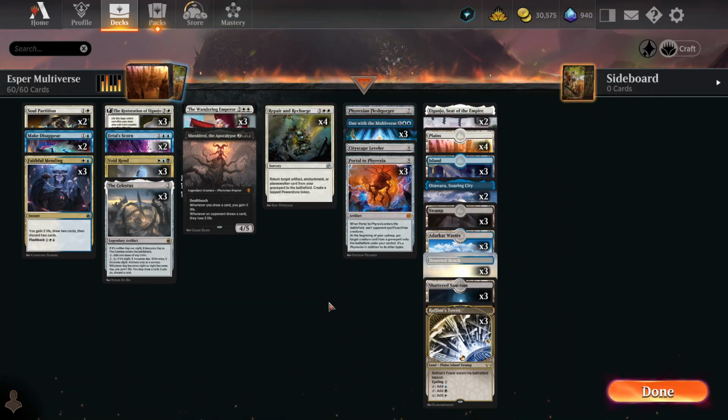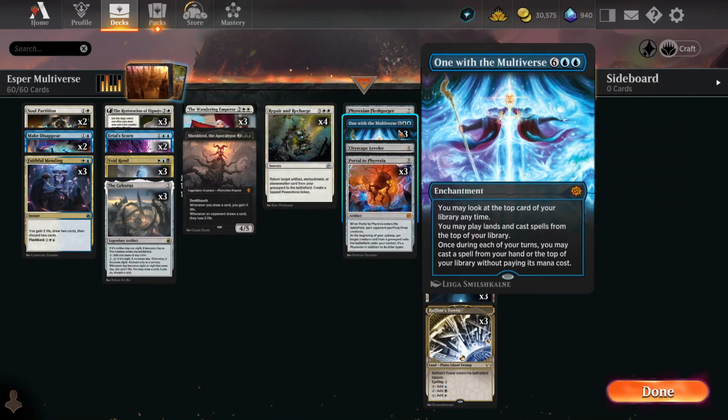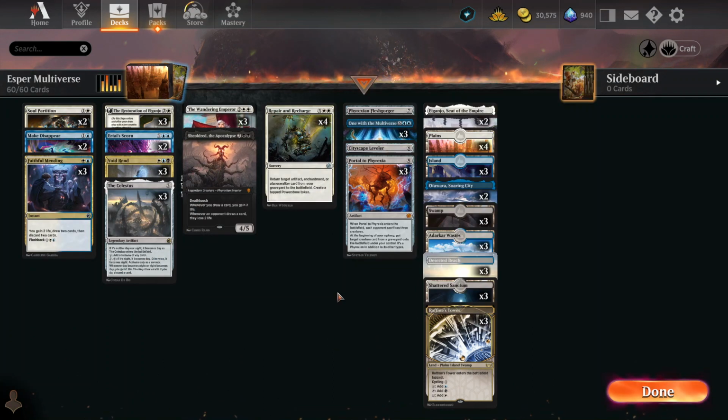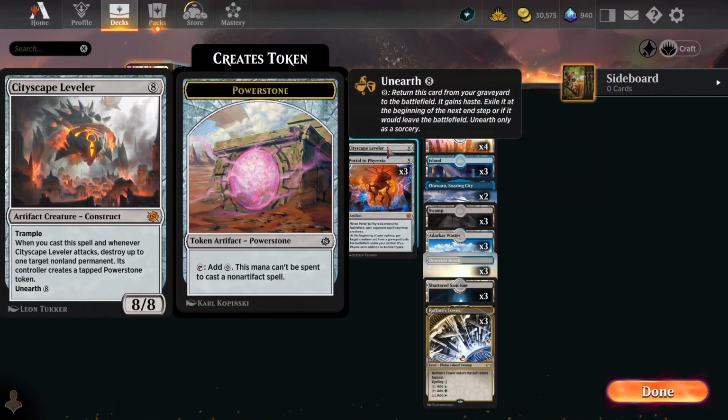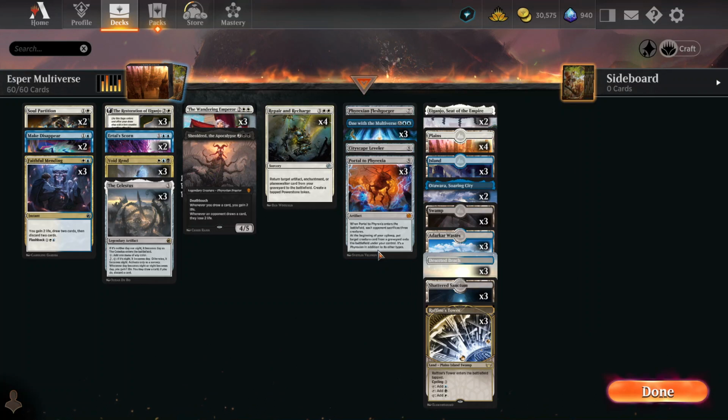So yeah, the deal here would be throw these things in the graveyard, probably have something in your hand, use this to get back One with the Multiverse, and that way you can, for 5, get this set out and put one of these other guys out for free. That is a great little 3-card combo that works for 5 mana. That's it. Honestly, Cityscape Leveler destroys something every turn, and Portal to Phyrexia kills 3 of your opponent's dudes. And then after that, you just keep pulling guys out of anybody's graveyard back into the battlefield under your control.